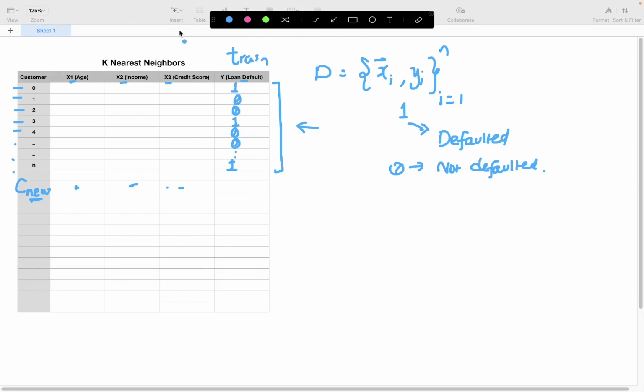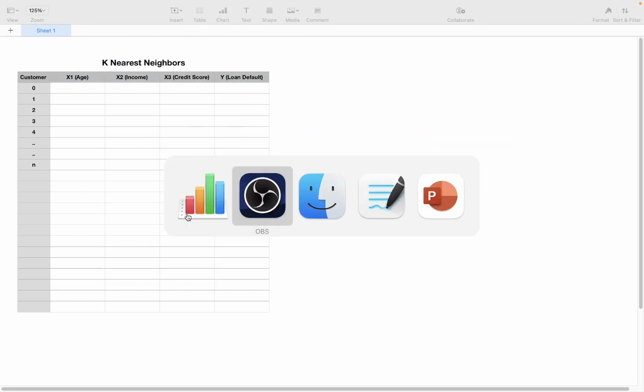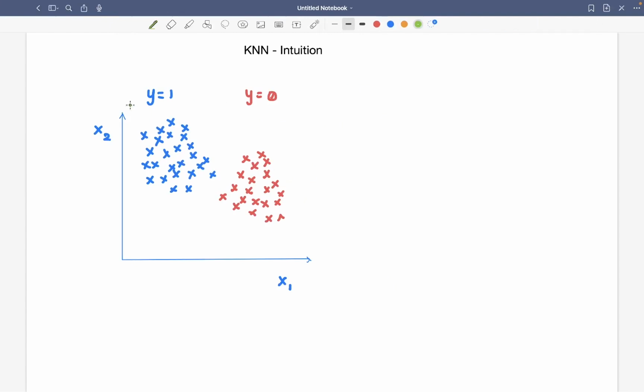We consider the whole data, but only a couple of its variables, x1 and x2. I have considered x1 and x2 in this coordinate system: x1 is represented on the x-axis and x2 on the y-axis. x1 was age and x2 was income. For better understanding, I have only considered 2 dimensions for now. We can expand this concept to any number of dimensions within the data. These data points are nothing but customers present in the data, so they could be C1, C2, C3, C4 and so on till Cn.